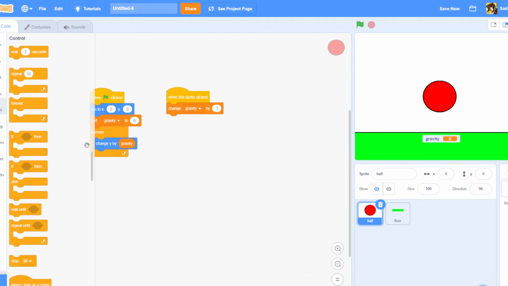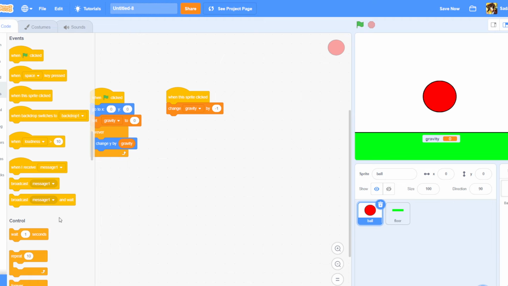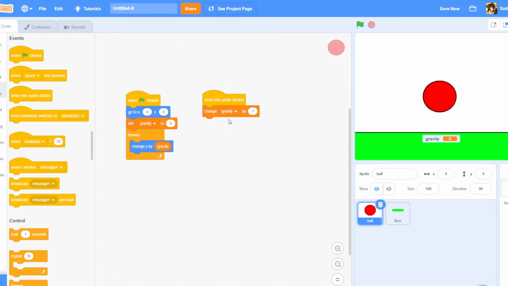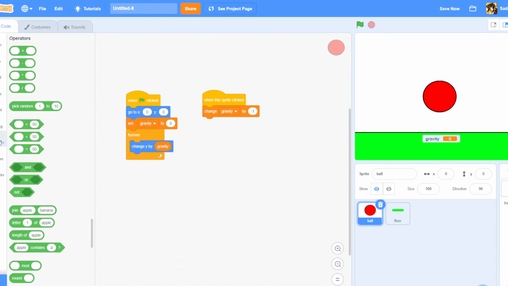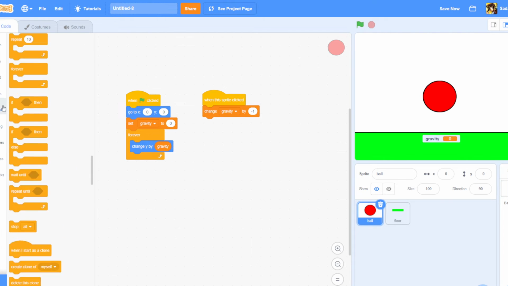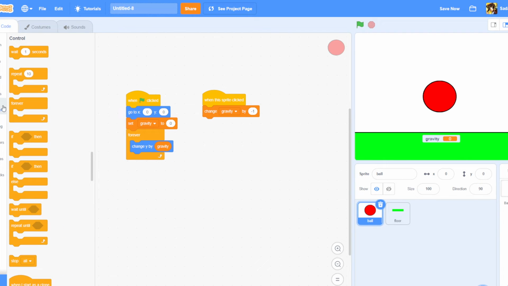So let's head over to, alright, so it's going down. And we're also going to grab this. I think we're fine. We might go to these operations. We might get into this episode, we might not. Actually, we will get into this episode, because that helps out the gravity a lot. Actually, let's do that right now.